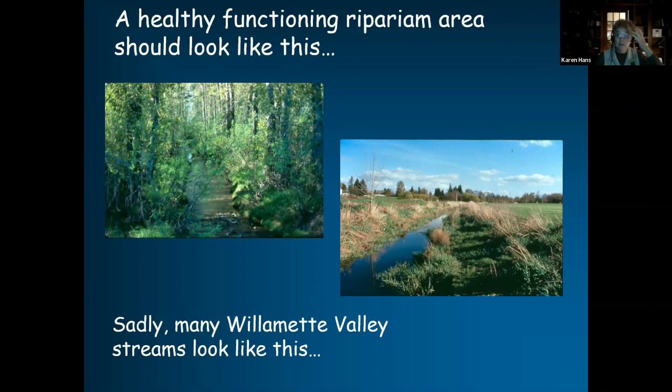Now, I was just out doing some creek work this winter, and there's a stream in Salem, Croissant Creek, which is on the southeast side, and there's a very large impounded wetland just above where I was working. And then I was working in another section of a creek in Salem called Pringle Creek. And when we went out to do some surveys after a flood event, the water in Croissant Creek was higher. There was more flow in Croissant Creek than there was in this section of Pringle Creek, because through southeast Salem, Pringle Creek is just a conveyance ditch, whereas Croissant Creek had this large wetland upstream that was still metering out water and providing more flows to the creek.